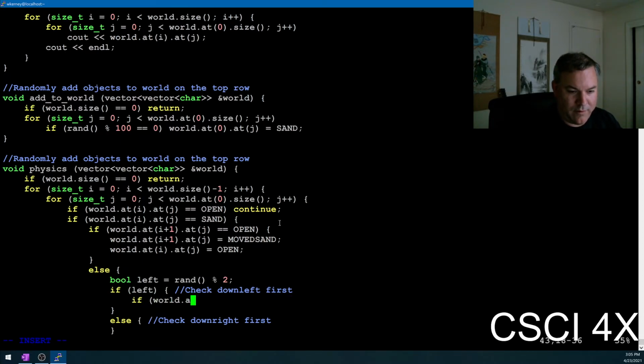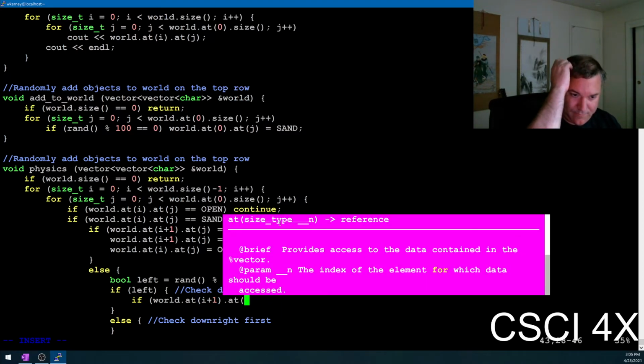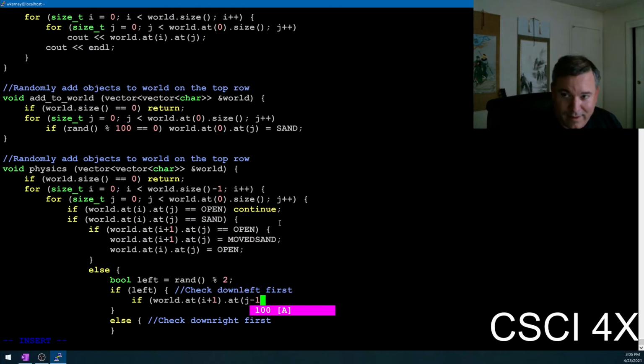So if world.at row below us, dot at column to the left.